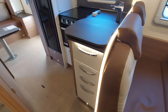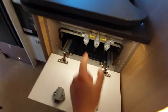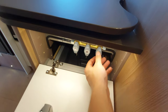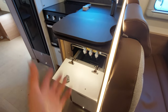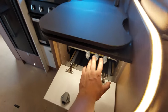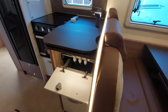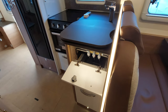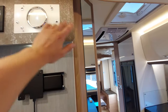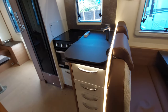Moving into the kitchen area, in your top drawer here you have got access to these valves — gas protection safety valves, otherwise known as isolation valves. They allow you to isolate certain areas of the vehicle. Don't worry about these too much — they're really designed for technicians when working on the vehicle and fault-finding on certain appliances. Everything you need to know is on the panel above, as discussed — so you can just leave those there.